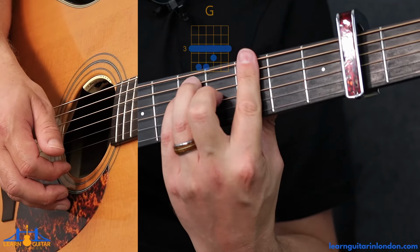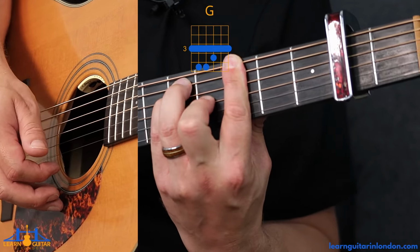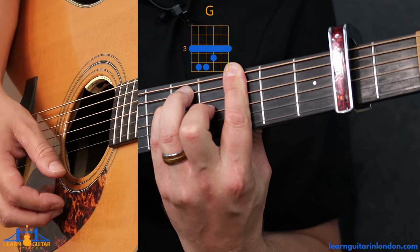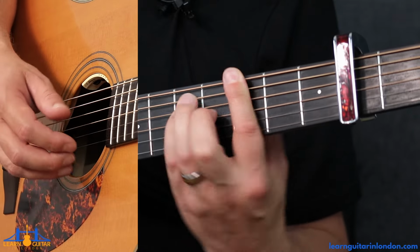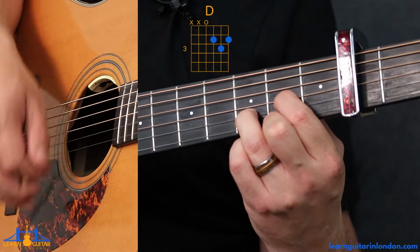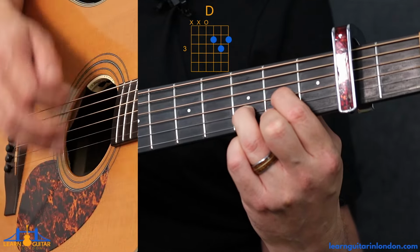If you fancy having a try at that, it's the same as what we've got at the G minor, but with the middle finger down on the 4th fret on the G string. Okay, and we've got up to "I thank God I'm alive." So this is a D chord. D, I'm alive. Then we move to an E chord.